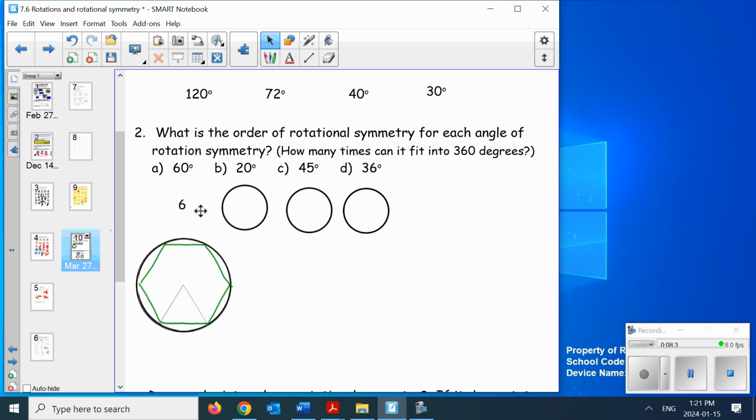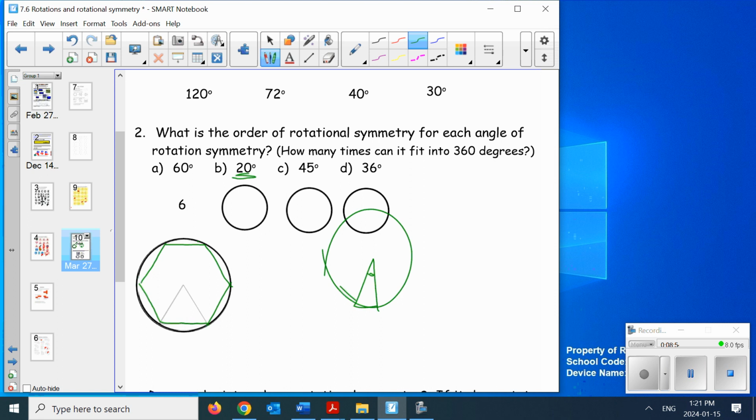I'm not going to draw. The way you figure this out by drawing, and I don't recommend it because it's too laborious, is you draw a 20-degree isosceles triangle, and then you fit in how many of those. You basically slice the pie into 20-degree slices, where the corner is 20 degrees, and then make the shape like we did over there. Mathematically, what does B come out to be then? 360 divided by 20, an 18-sided shape. That's why I don't want you to draw it.